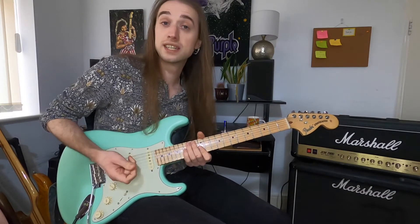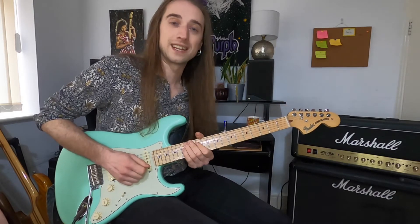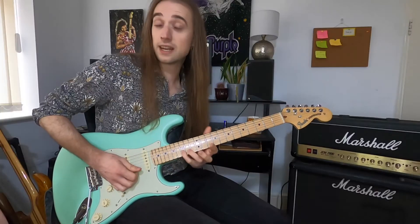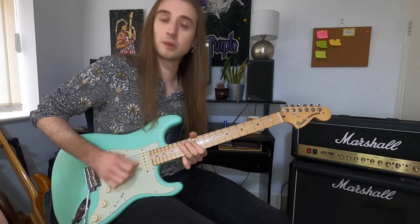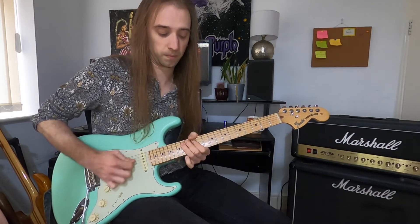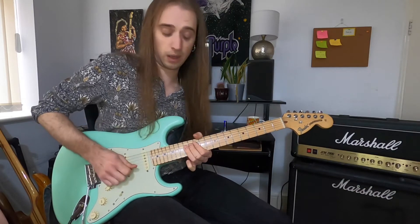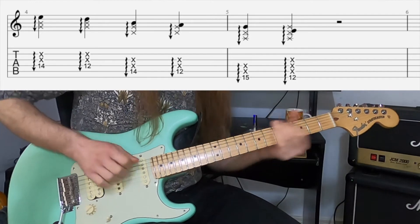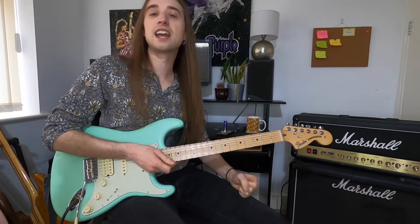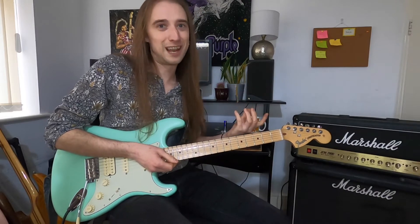The next exercise I like to get students to practice is going down a pentatonic scale — I'm doing E here — hitting each of those notes with rakes. You're doing dead notes before each one, muting with your first finger and maybe a bit of extra fingers behind it. That'll take some practice. I'd also get them to rake upwards, up-picking down the lower part of the scale. You might get some open string noise — really go for it, it's an expressive technique. As long as that main note is sounding strong, it'll land on its feet.